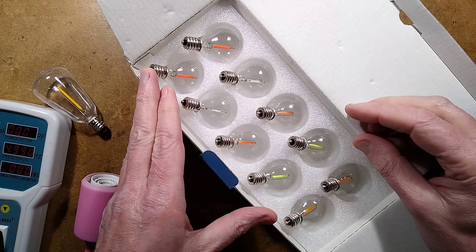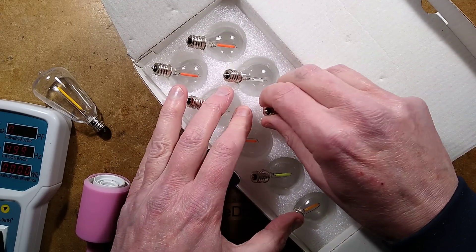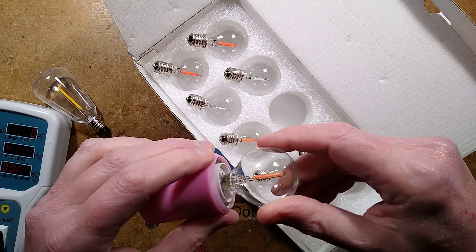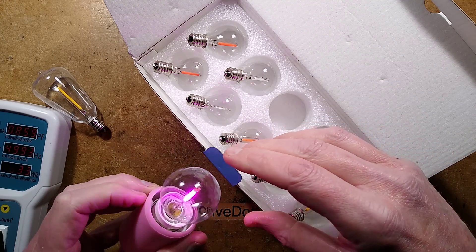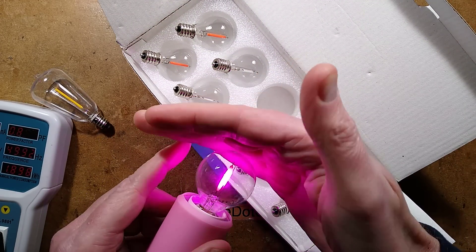This is a set of 10 bulbs and they're coloured. We'll get the vibrant pink one in and screw it in. I'm going to warn you, there may be some flickering because there is no smoothing in these bulbs. There's a bit of shimmer visible on camera - not so visible to the human eye, but it is definitely visible in the camera.